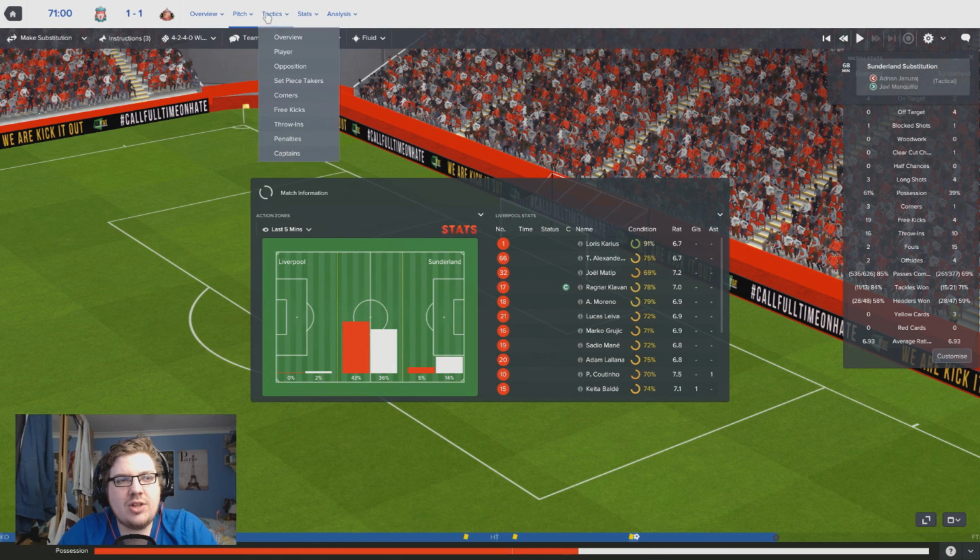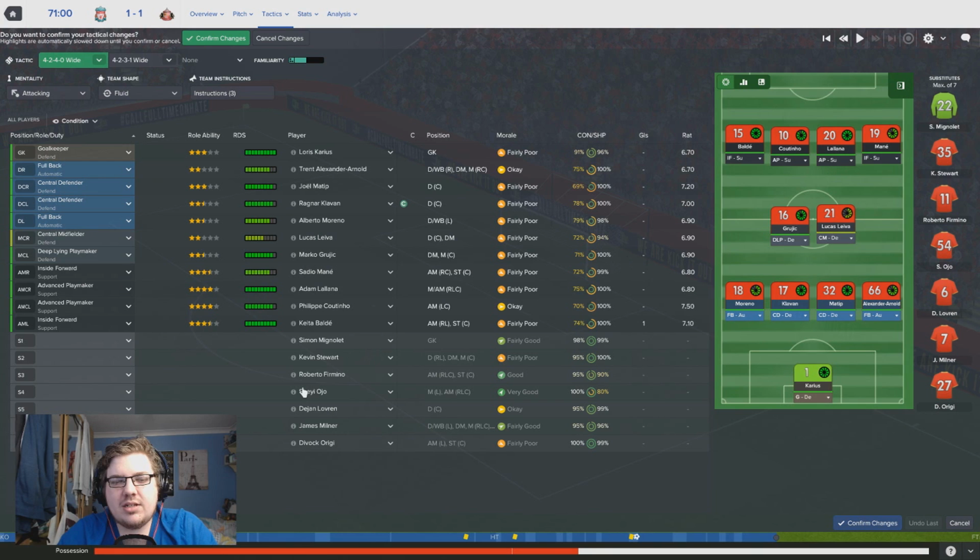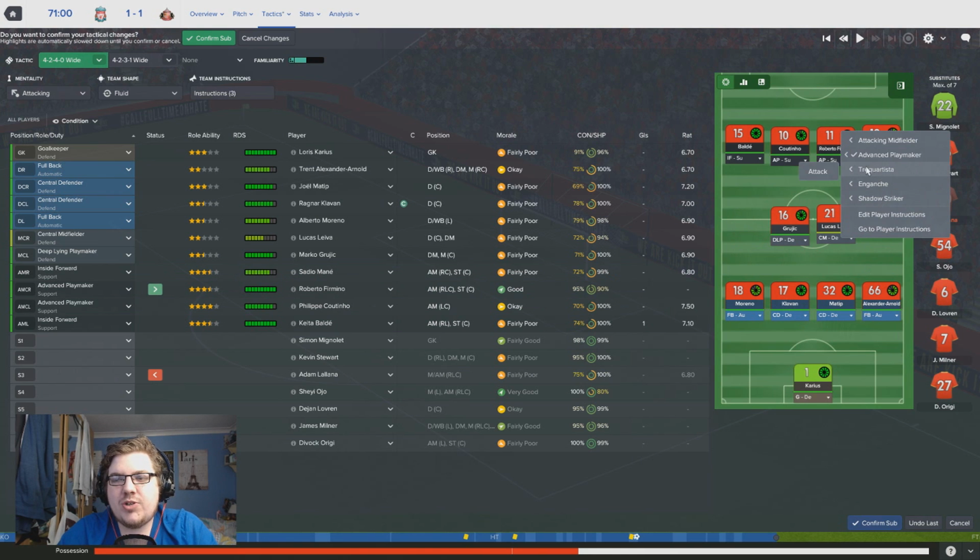20 minutes left on the clock. I think changes are going to have to be made. And Roberto Firmino is going to come on for Coutinho, for Lallana. Lallana's not playing as well. You're going to become my Trequartista, Roberto. That's what we're going to try. I'm just trying things now, it seems.